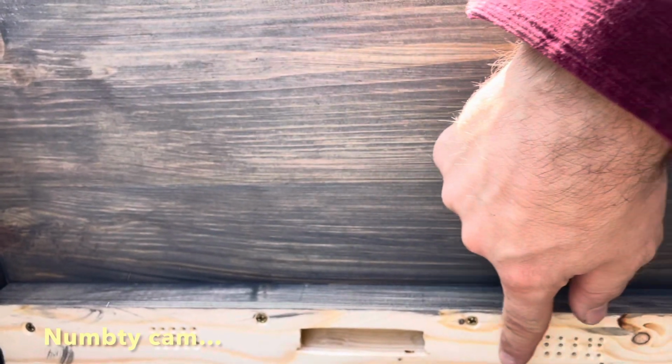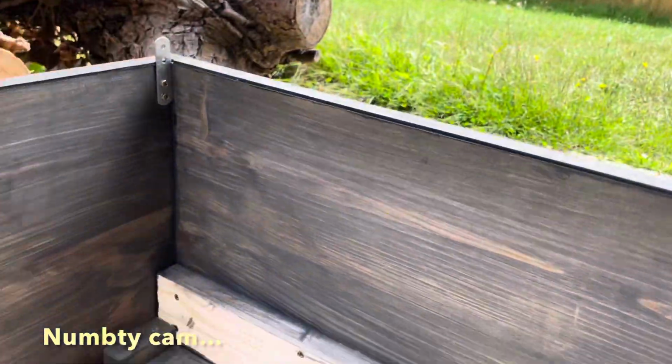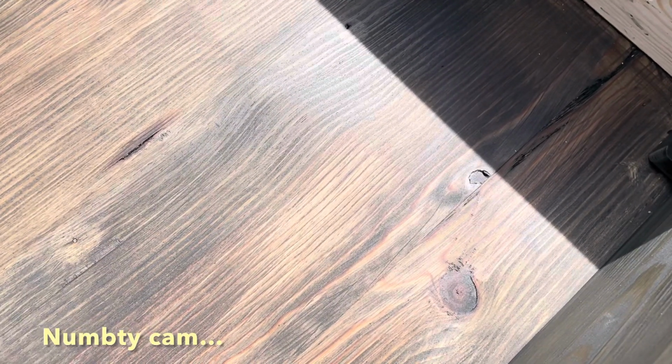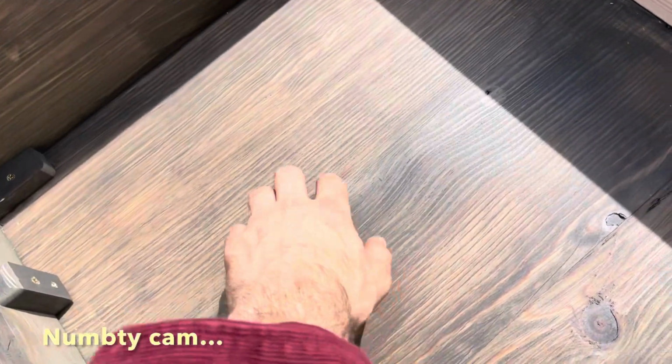We also leave all the surfaces that the bees are in contact with untreated, so they will propolis or treat that themselves. So when the inner hive comes in here, you're going to have your mesh or just your wood on the bottom, and the bees won't be in contact with any of this.